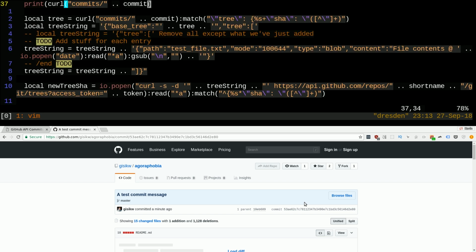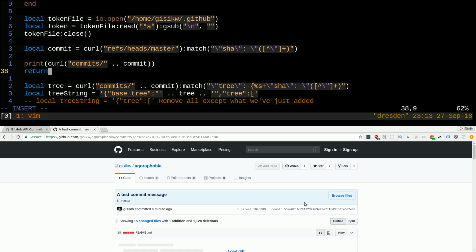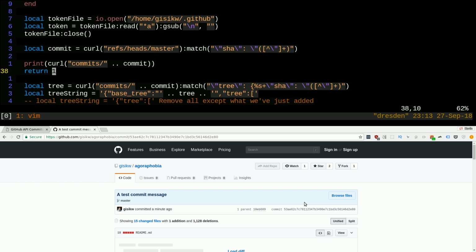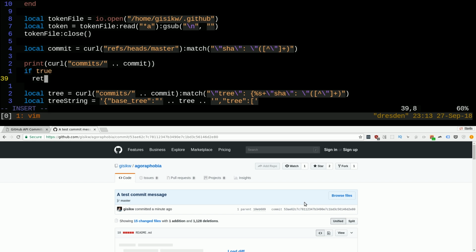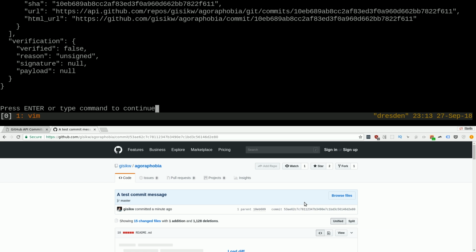Actually, no, I guess I would need to grab the tree, wouldn't I? Well, we'll see. Let's return one so we don't do more stuff after that. What? Expected an end. Oh, right. If true, return, then return one end. Stop your whining, Lua.